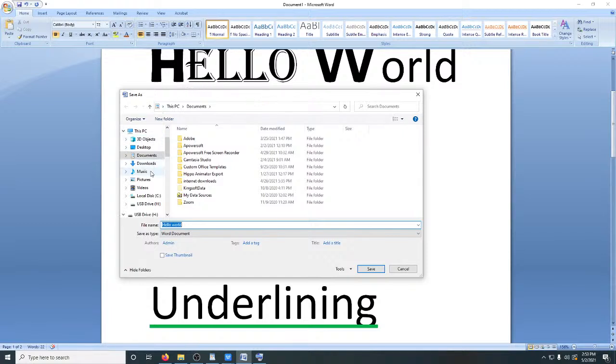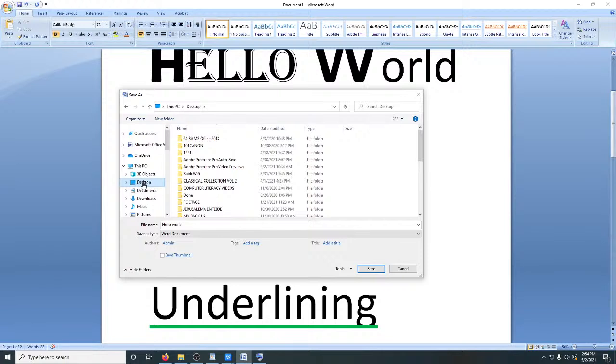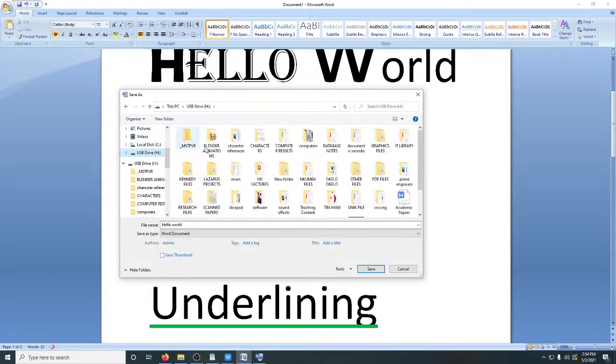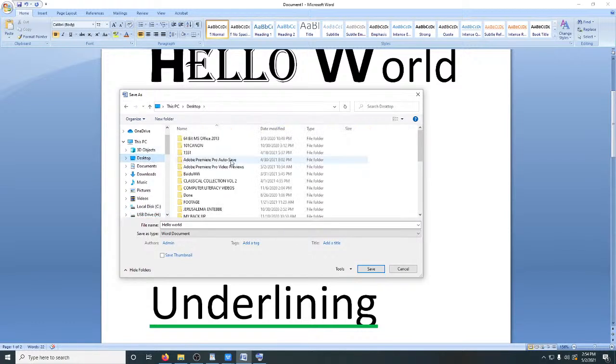On the left side of your dialog box, you can locate where you want to save your files. You can opt to save them on the desktop. So when you click at the desktop on the left side, you will be able to access everything on your desktop on the right. If you chose to click at the flash, possibly, you will be able to access whatever is on that flash on the right. I'm choosing to use desktop.